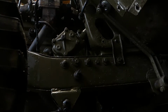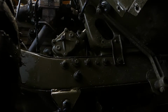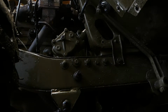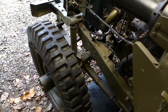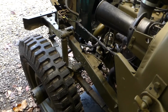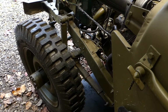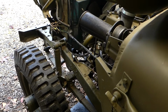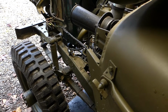That's better. Right. So, you see here, now when I turn the wheel to the right, it's bringing back. If I turn it to the left, I've still got a little dead spot, but then when you walk past that, that's gone back to being returny. And that has obviously made the steering a little looser.